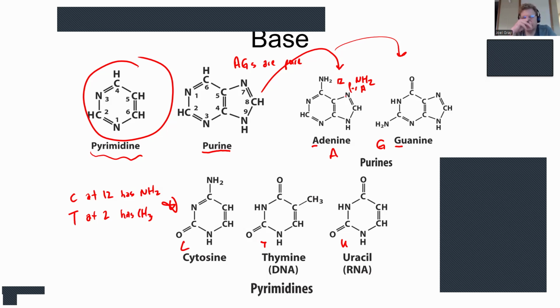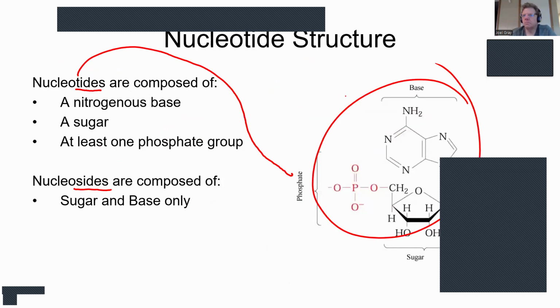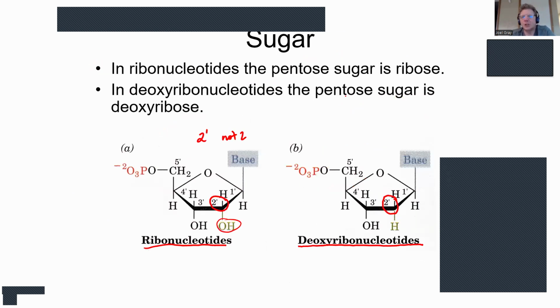Okay, so at this point in time, thinking about what I need to know for this exam: nucleoside versus a nucleotide, be able to differentiate between them. In addition to that, numbering of the carbons of the sugar ring, which we're going to get into a little bit more, but specifically differentiating between a deoxyribonucleotide and a ribonucleotide by looking at the 2' carbon.